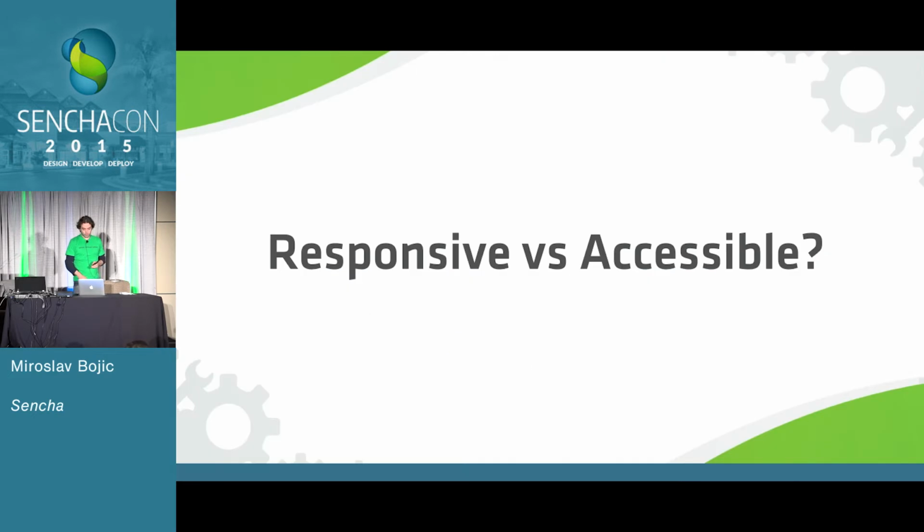Another note I wanted to make is responsive design versus accessibility. Because both are basically the idea that you bring the user interface to a wider audience so everybody can interact with it and the interaction is equivalent for all people, right? But they are addressing basically two sides of a problem.